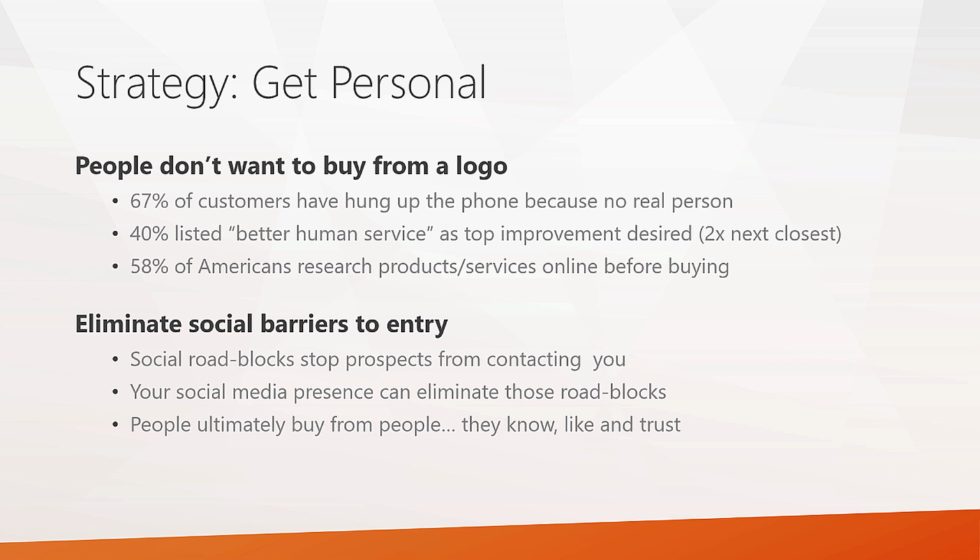All right. Next concept is what you're ultimately trying to do in your social media, and specifically Facebook, is eliminate the social barriers to entry. Anytime someone sees your business or what you do, there are a number of social roadblocks that stop them from contacting you. You want to use your social media presence to eliminate those roadblocks because, again, people ultimately buy from people that they know, they like, and they trust. And you have to actively build the know, the like, and the trust. You have to get them to know you, like you, and ultimately trust you like they would a friend.